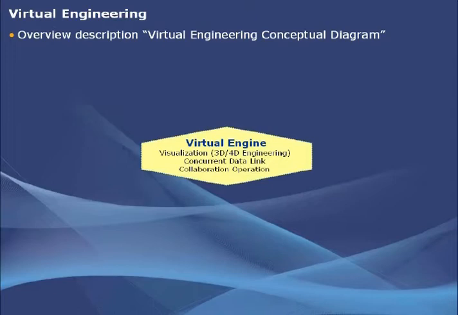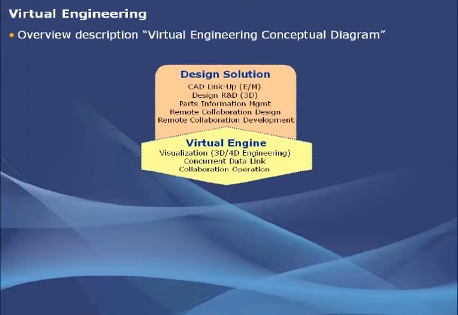The design solutions wrap around the virtual engine to provide all the necessary design tools, including CAD links to various industry standard design systems, simulation systems, and documentation systems. Design functions suitable for both production or R&D work of all packages, PCBs, schematics, and etc. Part information management, including various types of parametric libraries and visual libraries, and remote collaboration design and development functions to allow collaboration systems like the cockpit to access and manipulate the CAD systems.